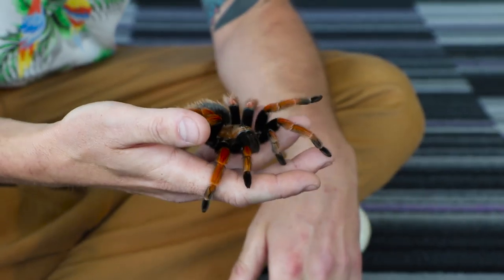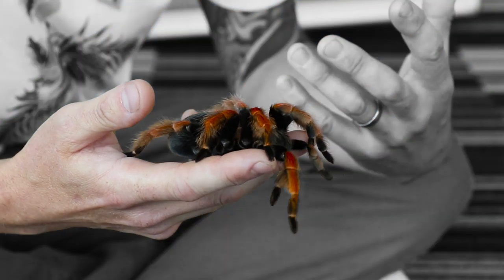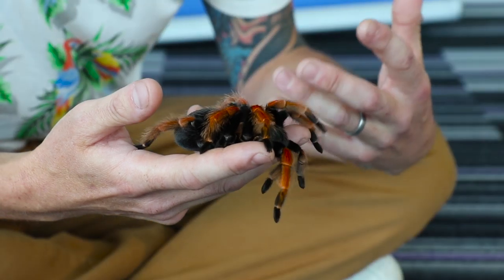And the reason he needs to use that venom to kill his food is that actually tarantulas are quite a delicate animal. So he needs to use that to be able to overpower his prey. Also, he doesn't have a big mouth for eating his food like us. He needs to be able to turn the bug's insides into soup so that he can slurp it up. These guys are super, super delicate.